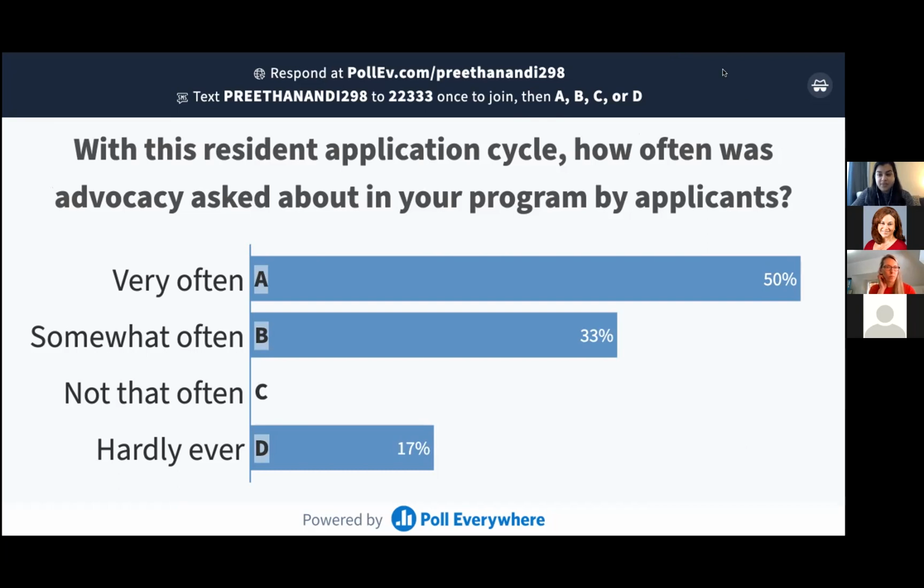Great, so certainly a mix. I think that participation in advocacy, whether it's at a medical school level or residency level, or even at the junior faculty level, is something that is becoming very popular, and people are recognizing the need for structured opportunities for this. So we'll talk more about different ways to incorporate this in your program.